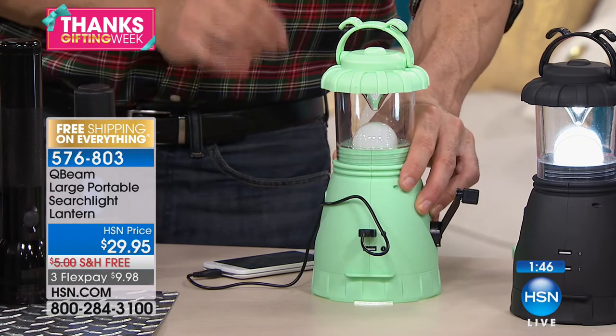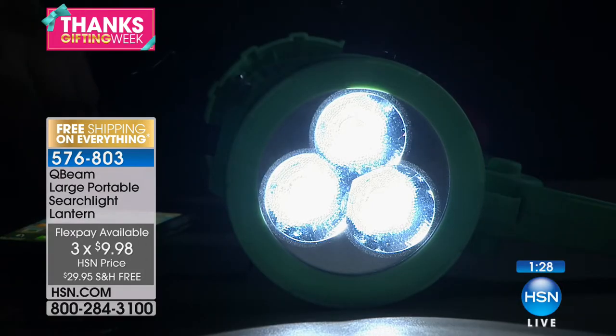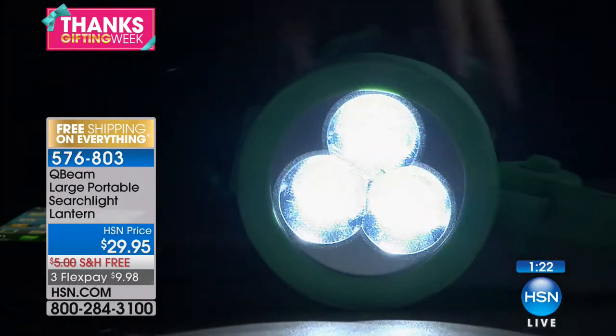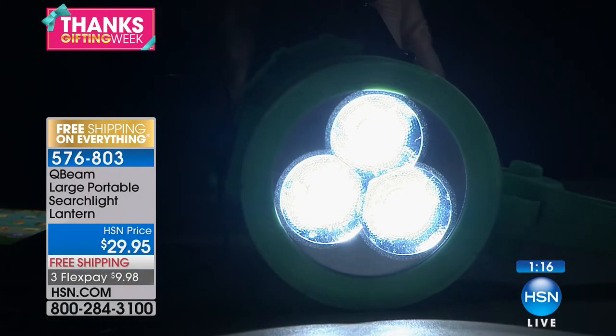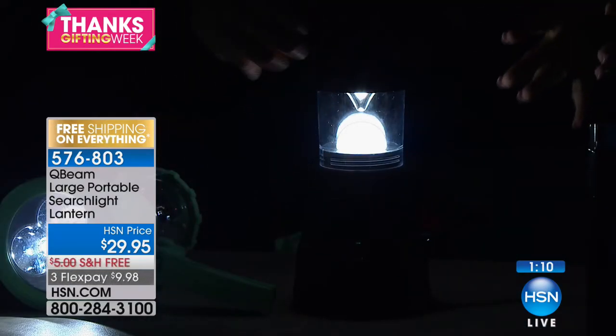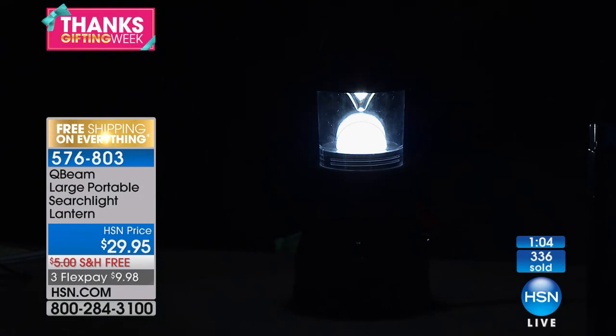To keep you in touch with the world when emergencies happen — you're not going to see this elsewhere on flex pay. It's free shipping and handling. If you get it home and don't feel like it's bright enough, or that cranking for two minutes doesn't yield an hour of power, you have until the end of January to return it. But believe me, this is going to be a new favorite. It's distinctive, different, great-looking, and performs. You can also charge it by plugging into the wall through a USB cable.